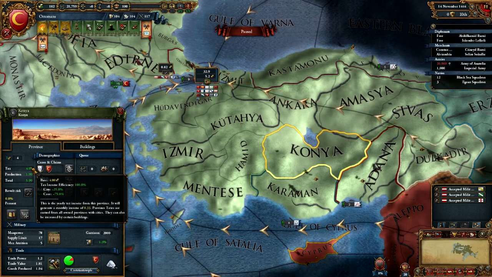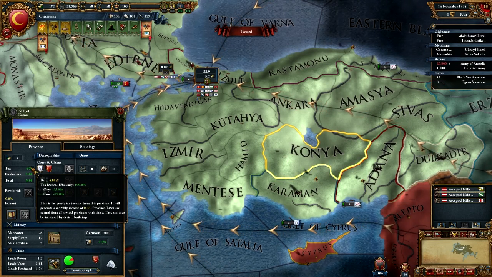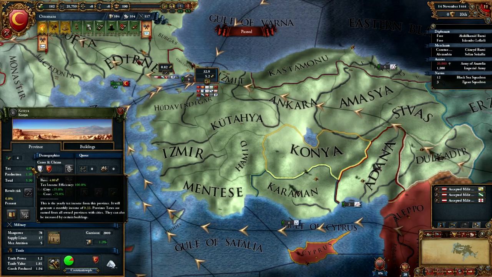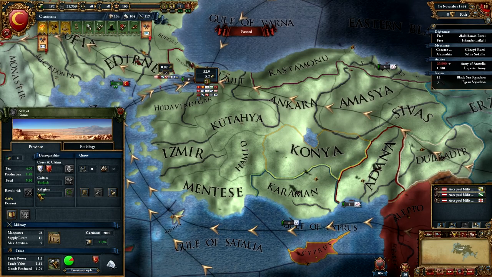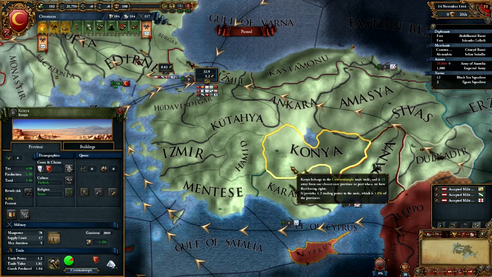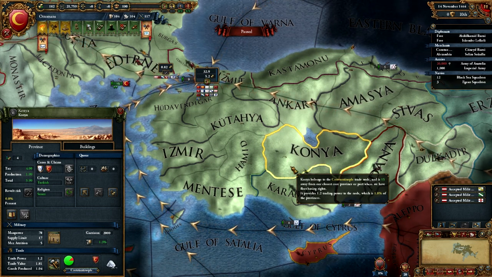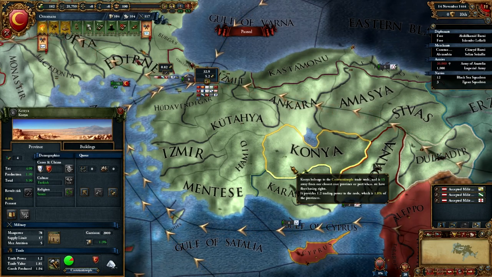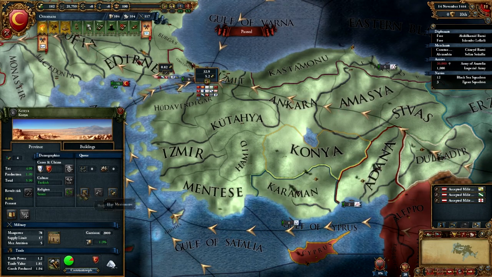You can, however, build improvements such as temples, which will provide you with a higher rate of tax, and you can improve your stability, which will improve your tax efficiency and improve your tax income. That said, don't write off tax as unimportant. Tax is important. Tax is one of the basic, most reliable forms of income that you can get. Production can be quite easily disrupted by market prices, and trade can be heavily disrupted just by the arrival of a few ships from an enemy power. So be careful with that one.